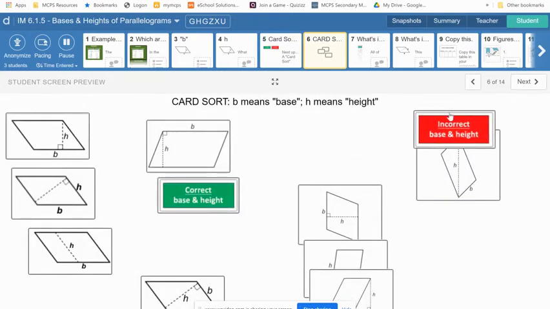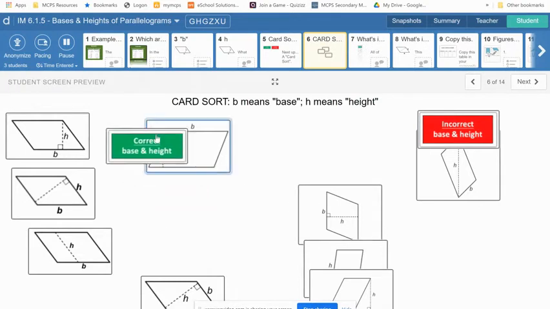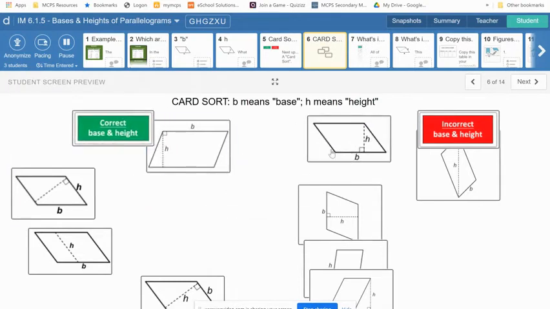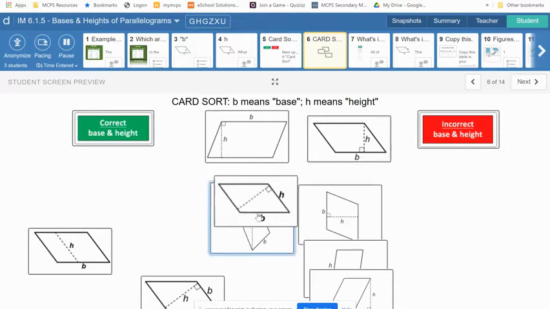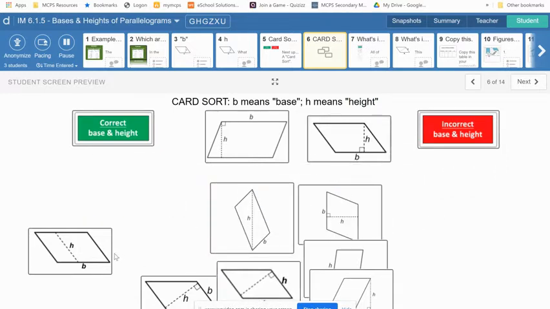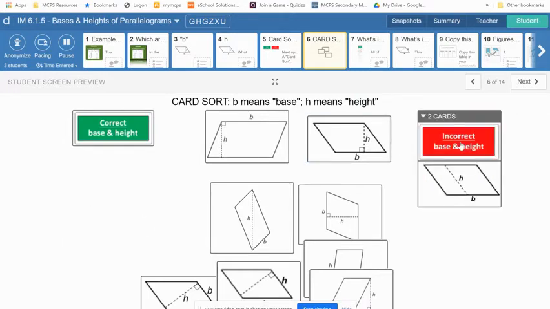All right, so I'm going to put this over here and green over here, and I'm going to start moving some of these around. So the goal is I want to find all the shapes that make perpendicular lines, and they create a 90-degree angle. I do not see a 90-degree angle. This line is not perpendicular to the base. It actually creates an acute angle if you look at it that way, or an obtuse angle if you look at it that way. So that is a not correct example.